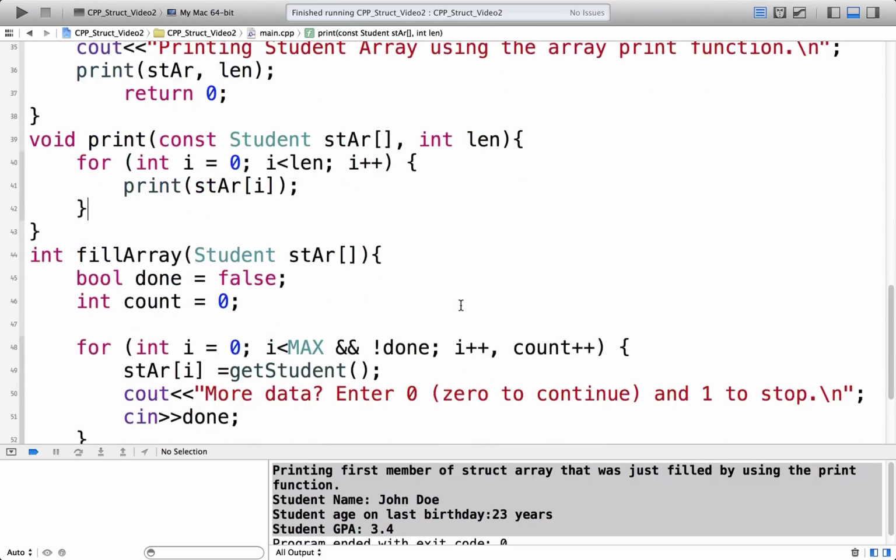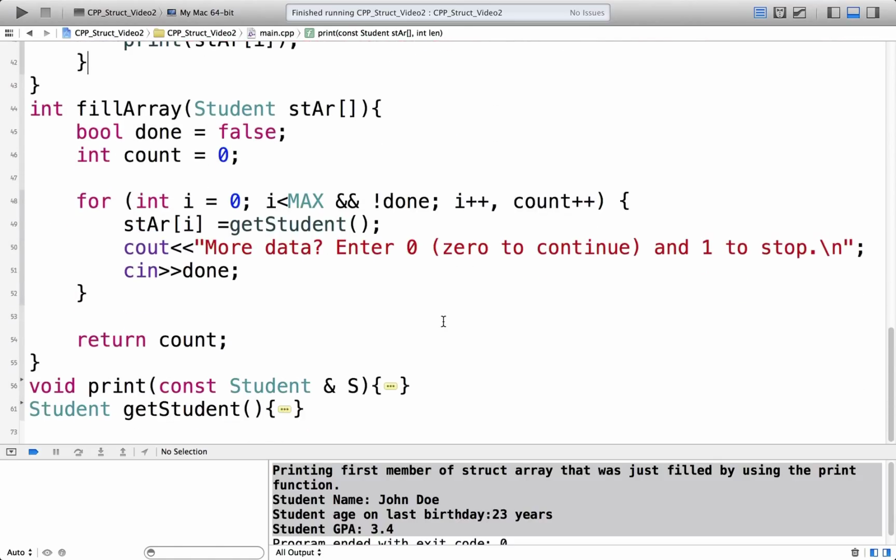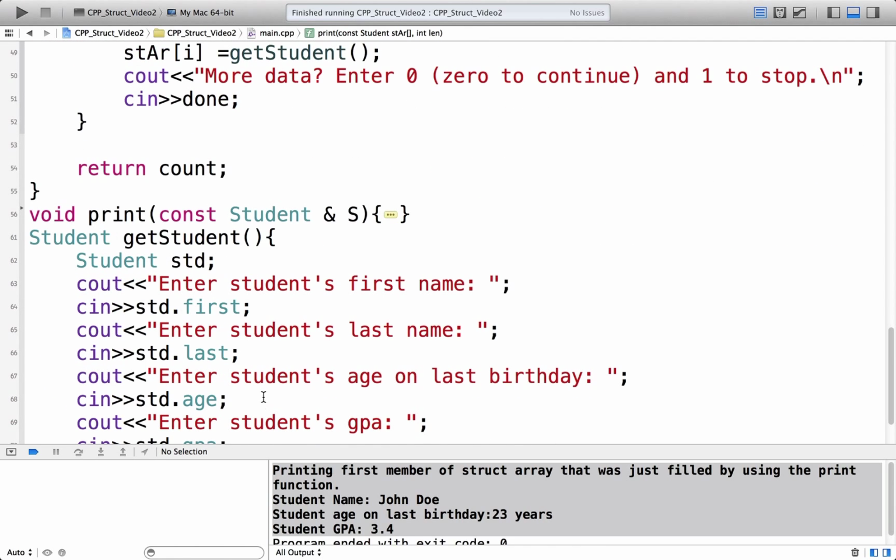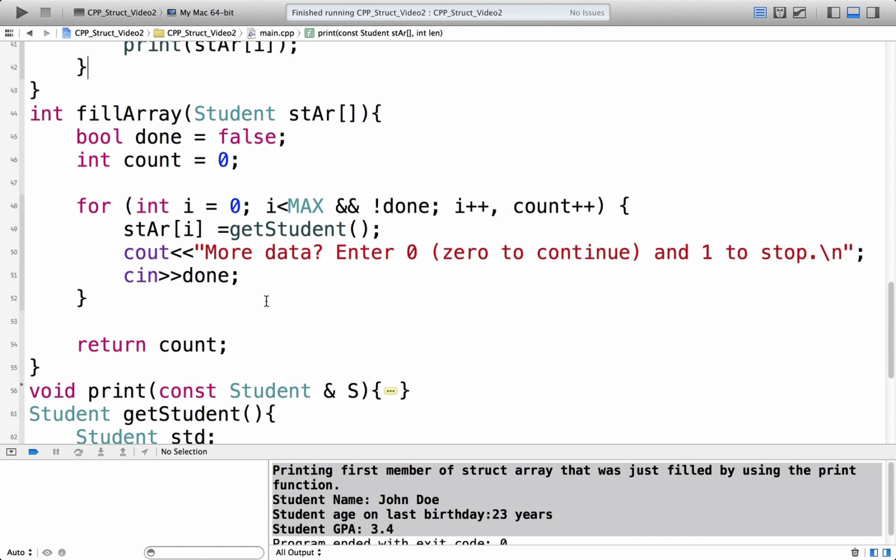Okay. Here we showed getStudent for reading from the keyboard, but I can pass an ifstream or ostream object to it, and I can read the struct from the file also, one at a time. And then fillArray can take an argument also, ifstream type, and fill that from a file as well.